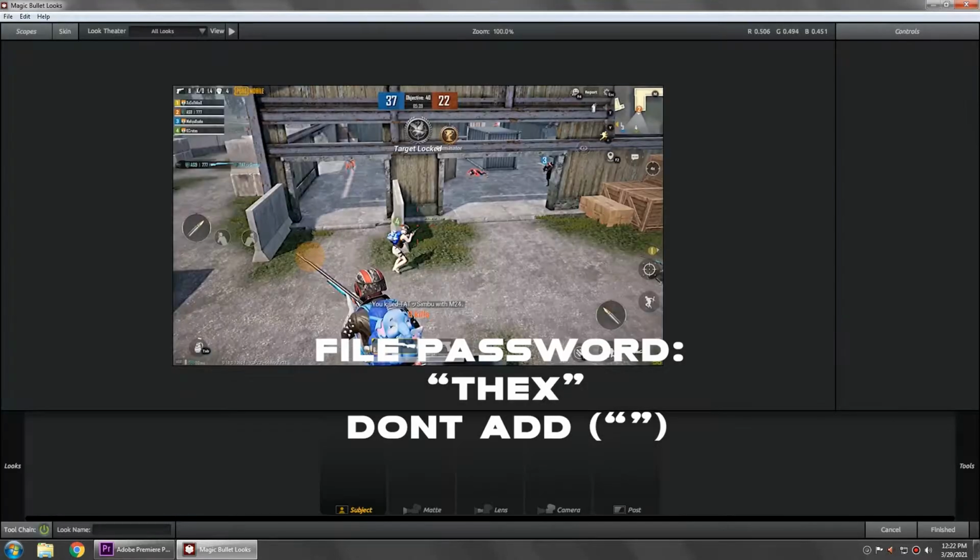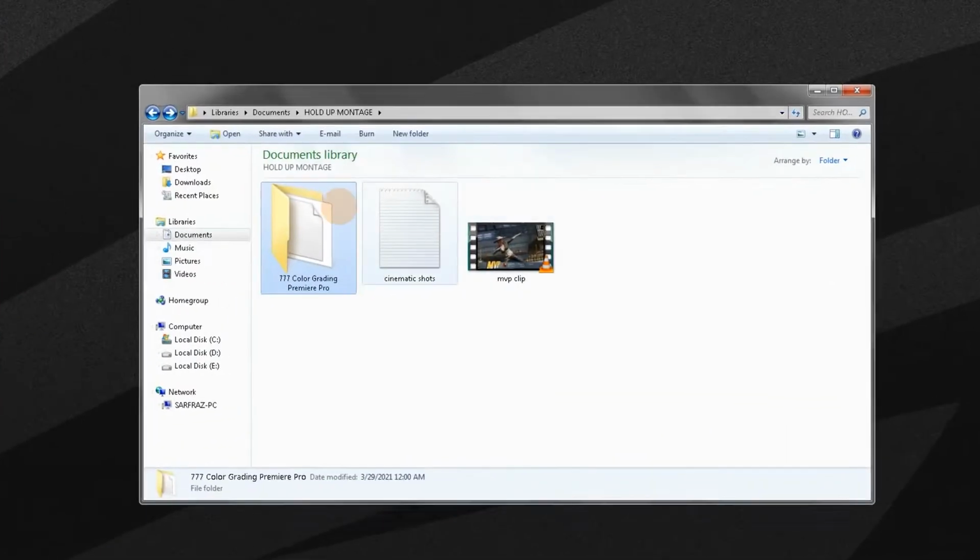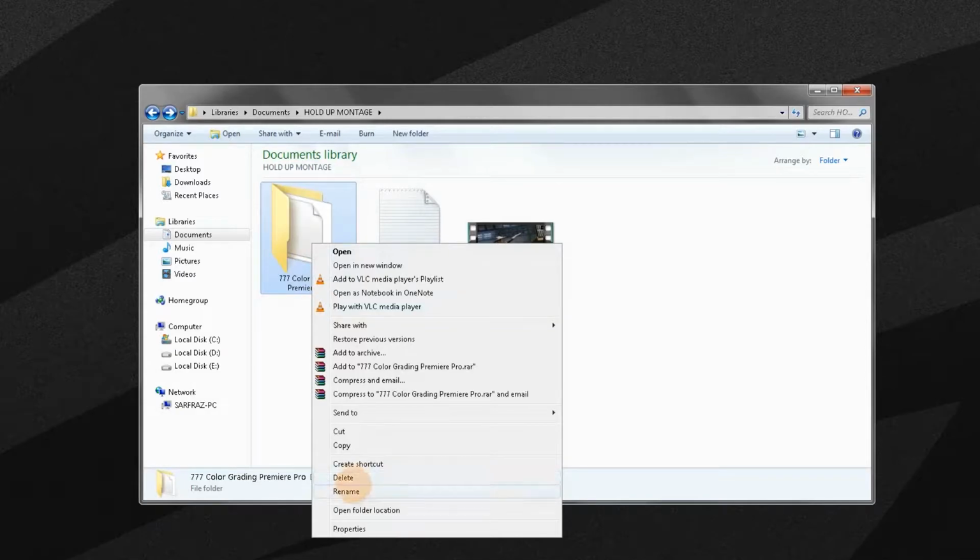Now download the file from the description. Follow what I am doing, press on Looks, then let's go to the next part. Now copy the file, then follow where I am going.